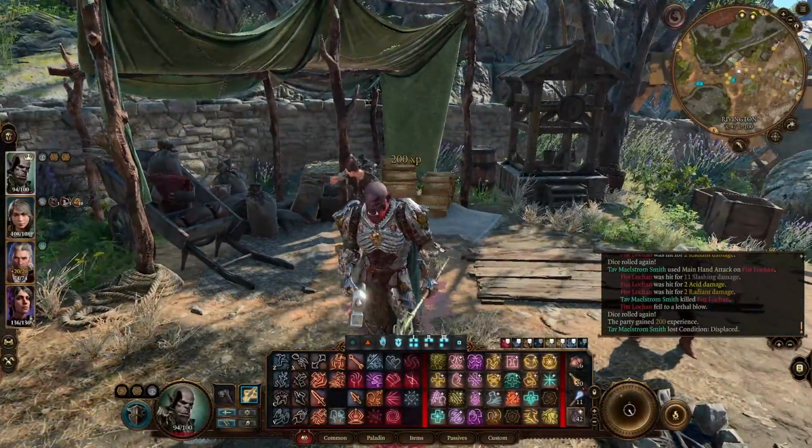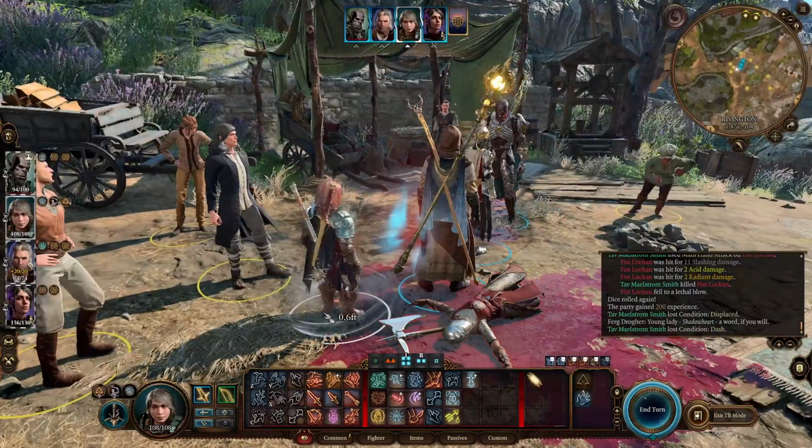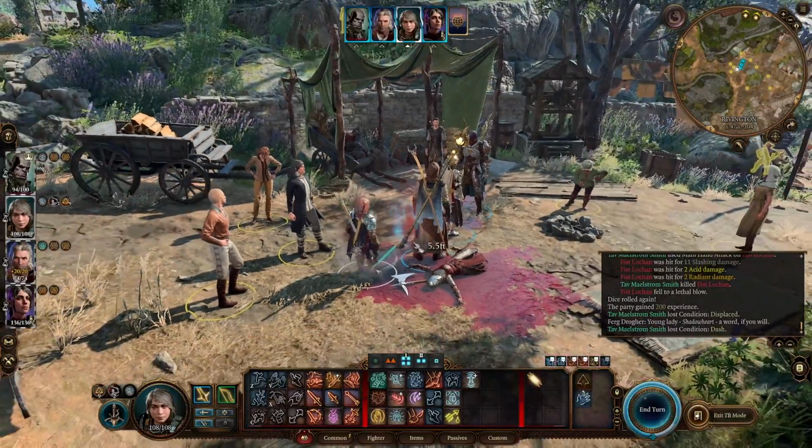Bam. Okay, that was probably a bit of a waste. But on her turn, she took 2 main hand attacks, and then 1 from Sentinel, and then she got an extra 1, because Sentinel, this is the bug, Sentinel is bugged. You can actually gain an extra attack on your turn.